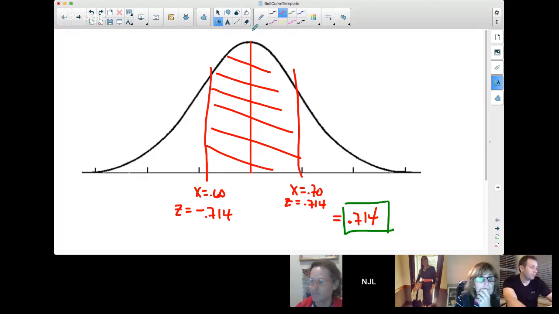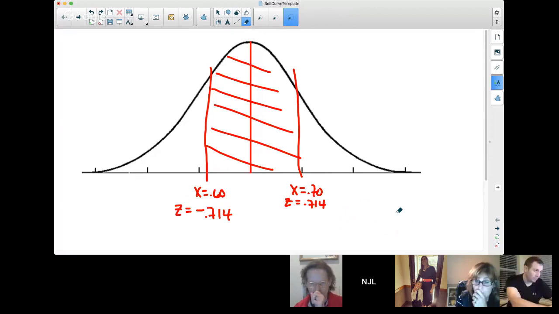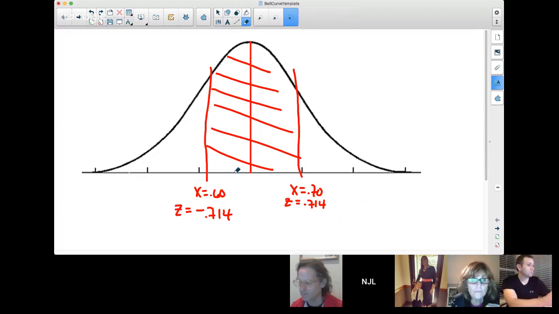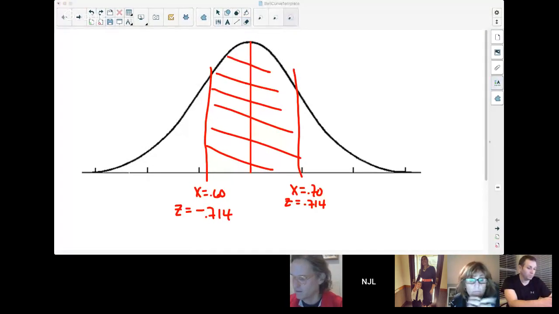The nice thing is, and they usually are nice at this level, if they give you a value that's equal distance from the mean as the upper bound value, it'll have the same z-score, but one's negative, one's positive. Therefore you can just put that value into the applet and shade just the middle. If they didn't have the same z-score, it wouldn't be as clean and easy.